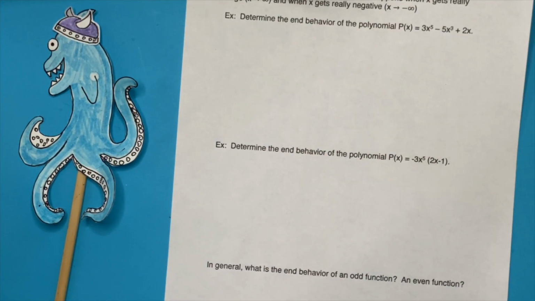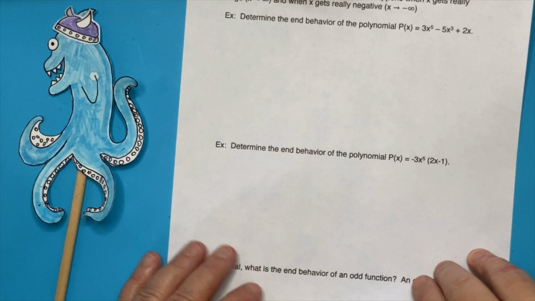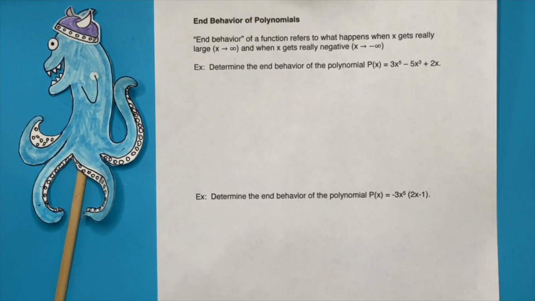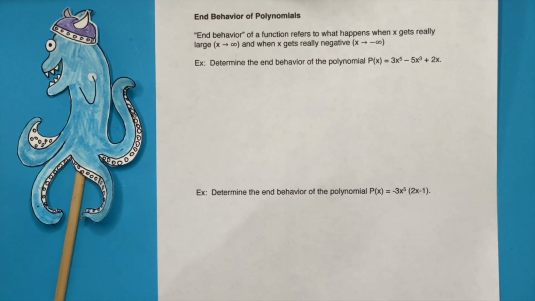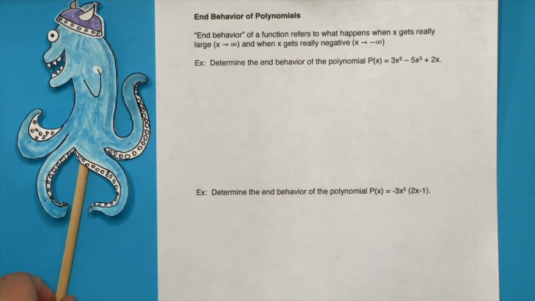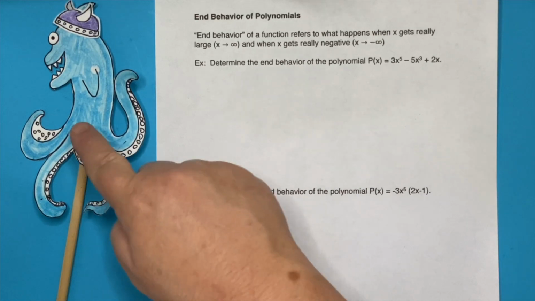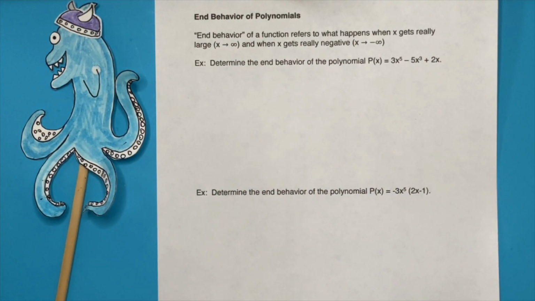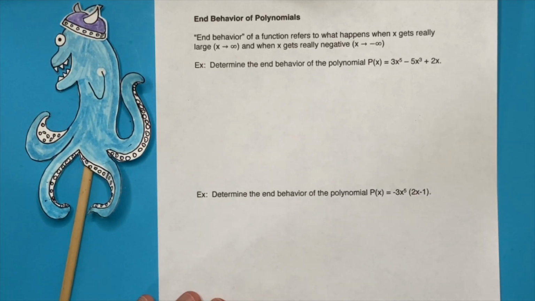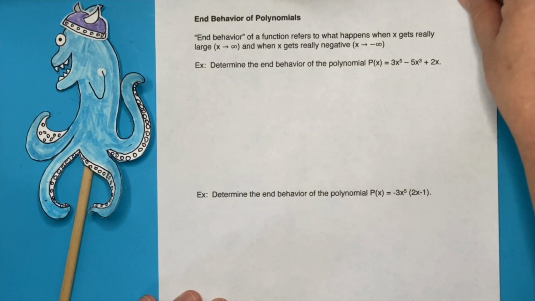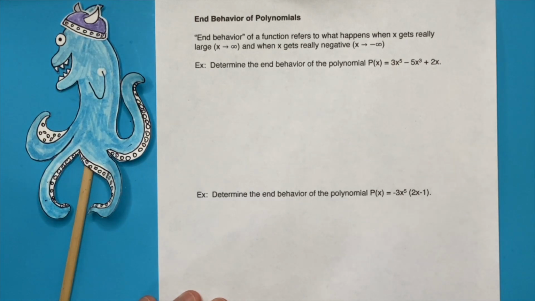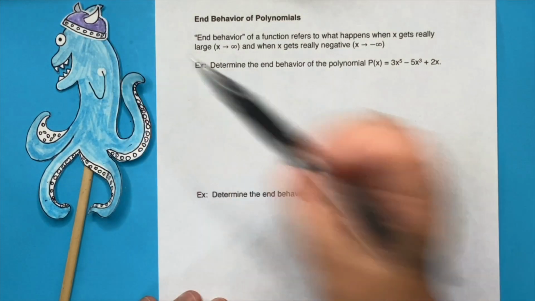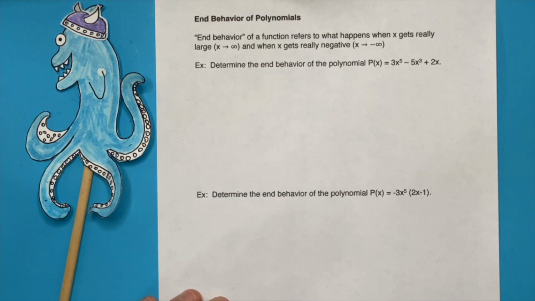Okay, woohoo! Last thing I want to talk about in this video is the end behavior of the polynomials. Woohoo! Oh, and I should point out, Sharktopus, look at these smooth continuous arms. Woohoo! Nicely done, Sharktopus. Thank you so much. Okay, so unfortunately, Sharktopus still has that hat on. That's some cuspy stuff up there, but that's Sharktopus's hat, so we don't have to worry about it. We just take the hat off, I'm sure.